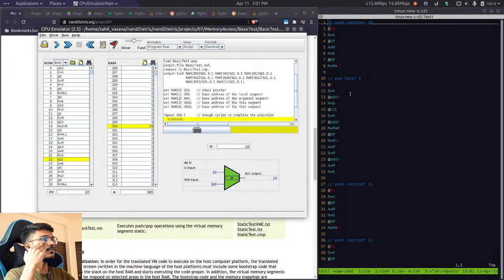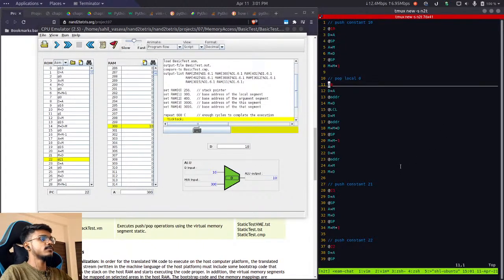What do we do over here? First we pop. Okay, I see what happened. First we push 10 on the top of the stack. After that we popped this value from the top of the stack and stored that value at local 0, which is correct. We have 10 at the local 0 segment.